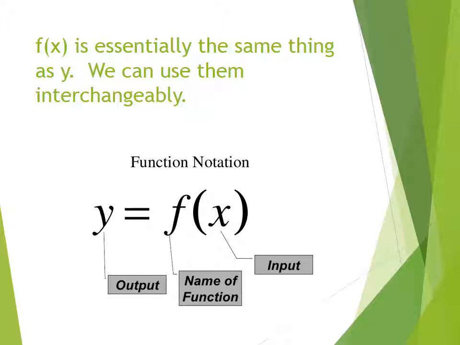So when we refer to the name of the function here, most of the time it's f. However, if we have multiple equations and we want to refer to them separately, we might have f of x and g of x and h of x, so on and so forth. Whatever is inside these parentheses, that's our input, and whatever comes out is our output.